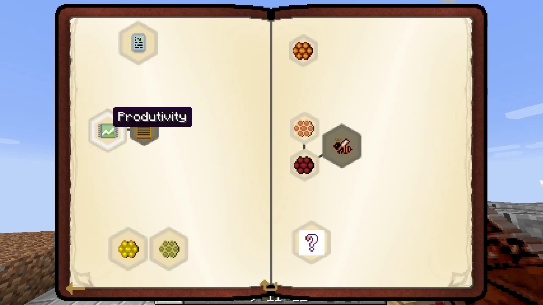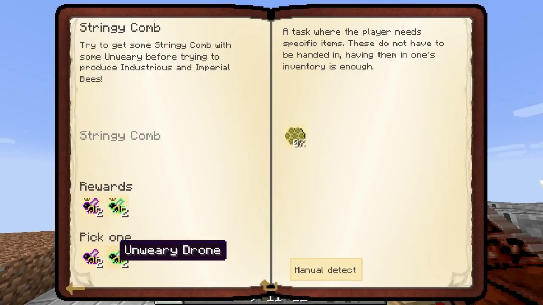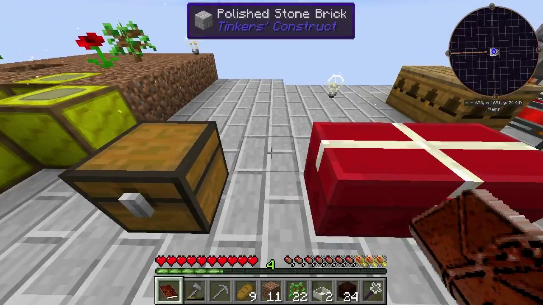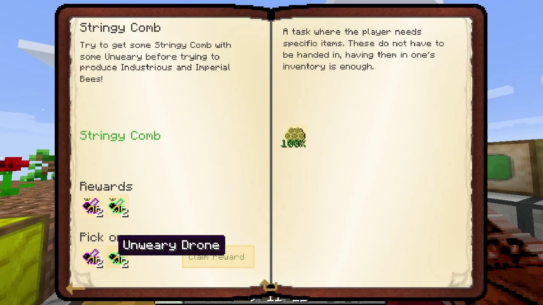If I make the centrifuge, I can do that. Stringy comb 64, that's almost done. Stringy comb 64, we're going to get unweary and diligent anyway. Oh, we need 32 for that. Fuck it, I'll just get that then. I didn't realise it was that easy. I think I'm overcomplicating things a lot. I'll take the unweary because they're better.